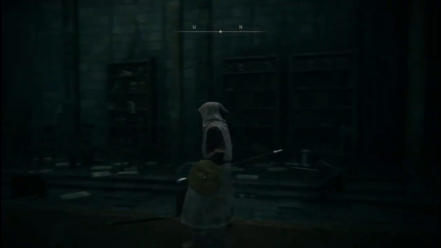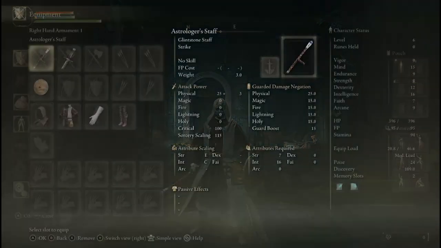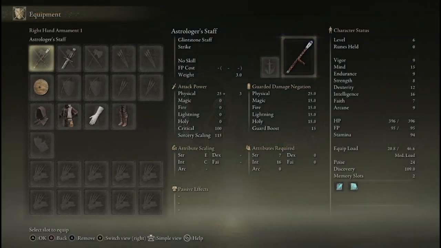So let's have a look at the astrologer gear. Starting with Brother Gate, we have the Astrologer's Staff, which is one of two or three early staffs you can get. In fact, the other earliest staff you can get is the Carian Glintstone Staff, I believe, which you can pick up. It's like a guaranteed drop, which is actually comparable to this, although I believe this actually scales better in the early game. So I will probably level this until we find a better staff.